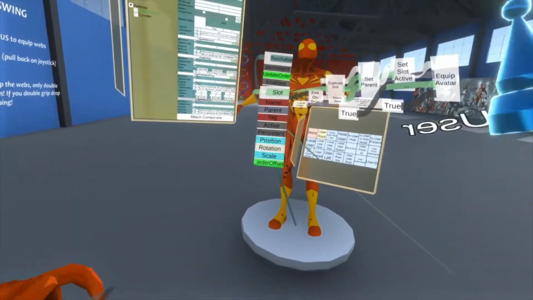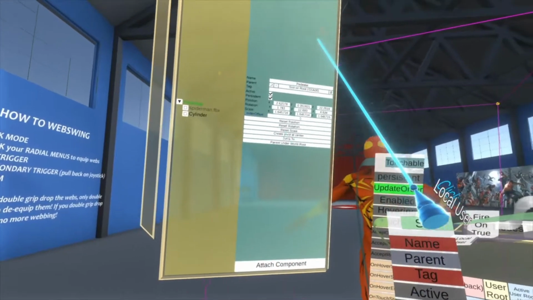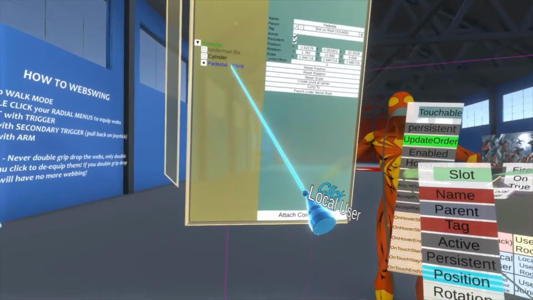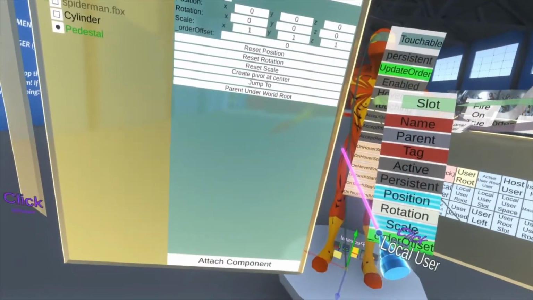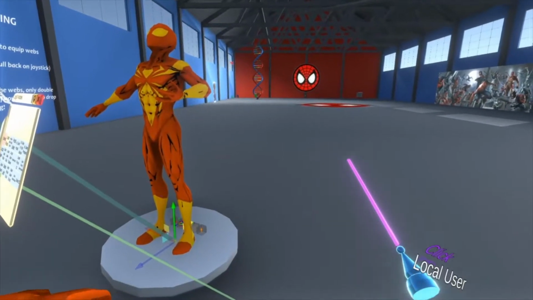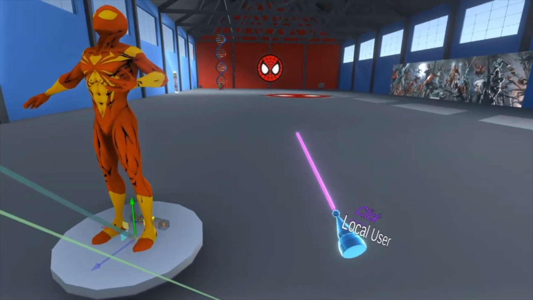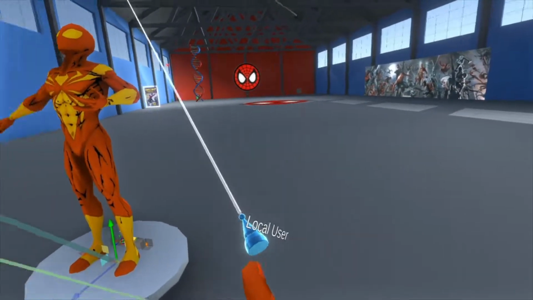Now we can grab our dev tooltip here, and we can go to the pedestal, make an empty slot, call it logics. What's going on with the colliders here on my left hand? It might be the world, or it might be something I've done with the avatars. I've been swapping in and out. So we'll call that logics.